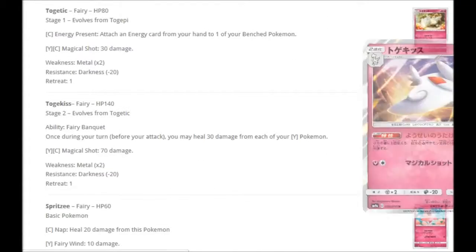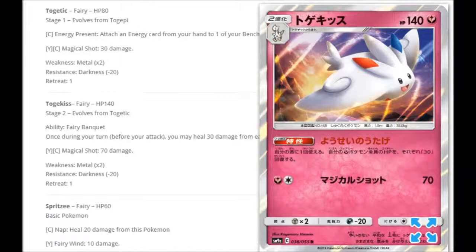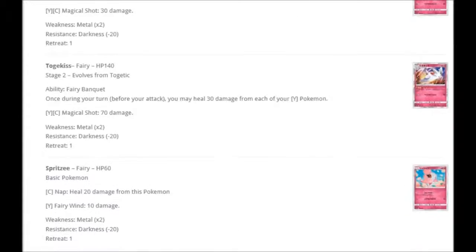That then evolves into Togekiss right here, which looks to be a holo as well. Very interesting one. Ability Fairy Banquet. Once during your turn, you may heal 30 damage from each of your fairy Pokemon. So a nice little healing area there. One Fairy, one Colourless for Magical Shot, 70 damage.